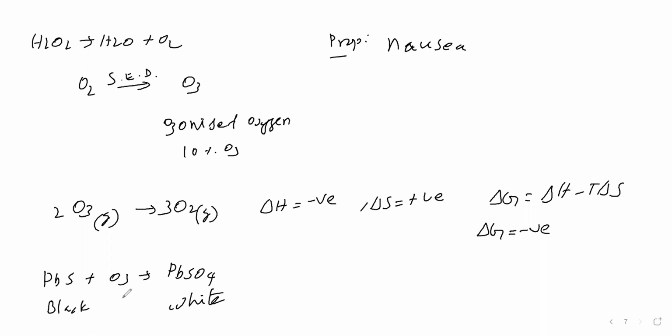PbSO4 is white, PbS is black. Now if we see, due to pollution, if anything becomes black, then that can be washed away. How? We take a statue. On leaving it for several days, the statue surface becomes PbS, therefore it is black. To this, ozone is passed, converting it into PbSO4, which is white. So to convert black PbS into white PbSO4, we can use ozone. Okay, next reaction we'll see.